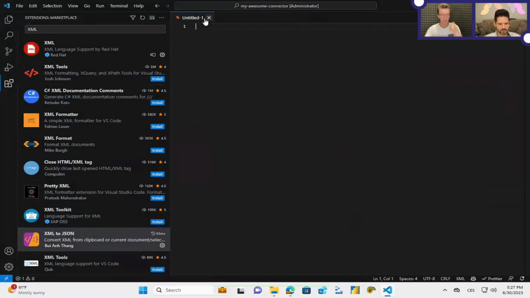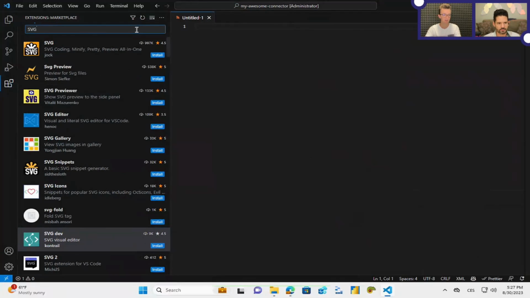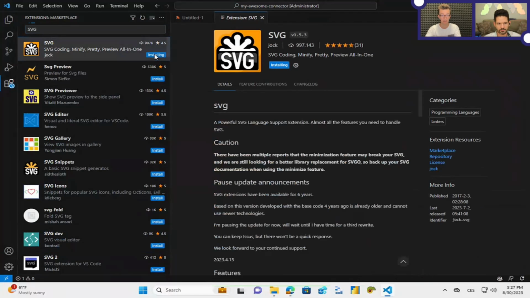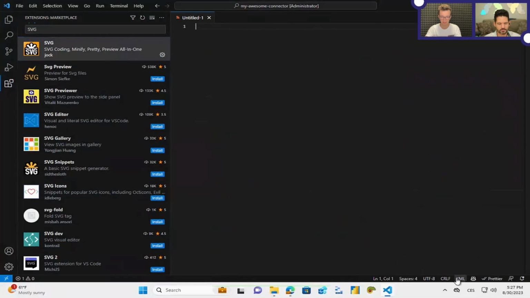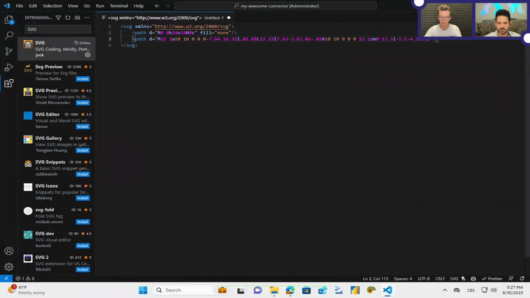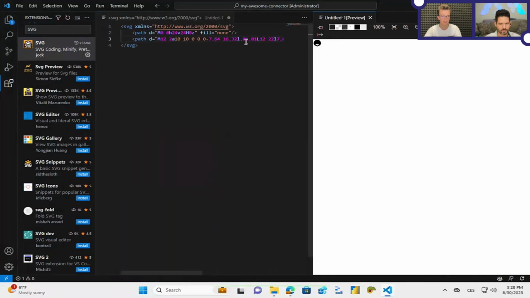So for that purpose, I still prefer staying in Visual Studio Code, sorry for that, but going for an extension called SVG. Because directly after you install that, you can start using it. And it's easier than you would think, because I will start with a root element. And from the root element, I can directly show a preview, and it will create a preview of the SVG that you are creating. So in real time, you can see what you've built, how it looks, and if you're already using GitHub Copilot with that, the cooperation is incredible. So this can be handy also.